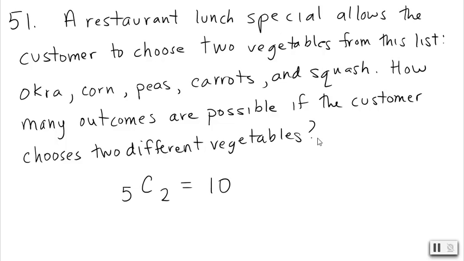This one's short enough that if you were completely stuck, you could just make a list of all of the different ways to pair 2 different vegetables together. If they hadn't said it was 2 different vegetables, then we wouldn't have been able to do a combination, but that question wouldn't really be fair for our class because you can't do it by permutations or fundamental counting either.